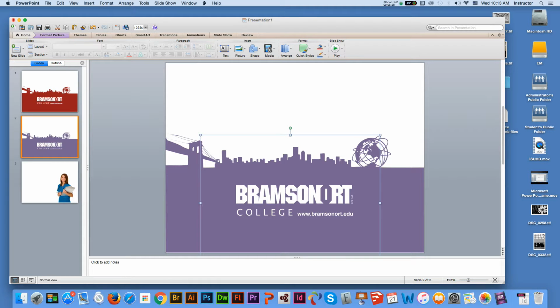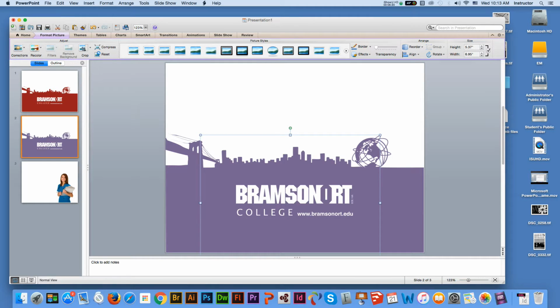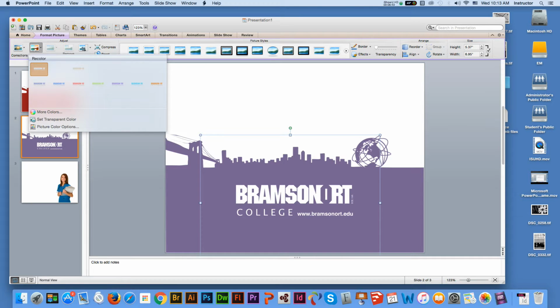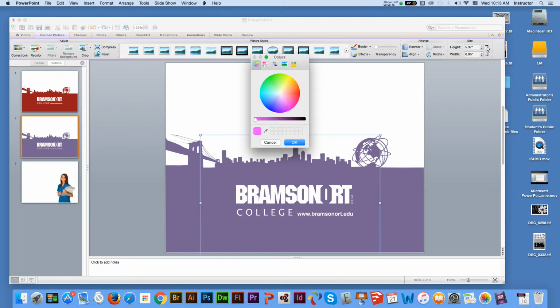So basically, for instance, this one is normally burgundy. I reversed it because white works better there. And if you want to recolor this, there are a lot of options. You can add more color. That's the difference. For instance.